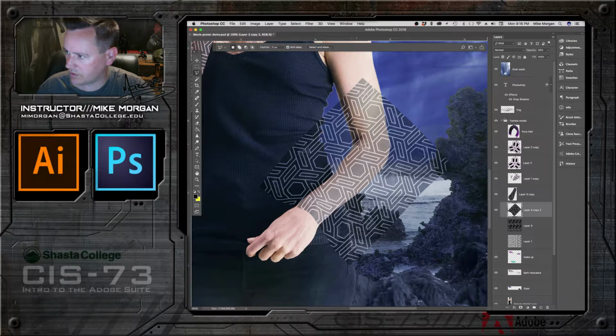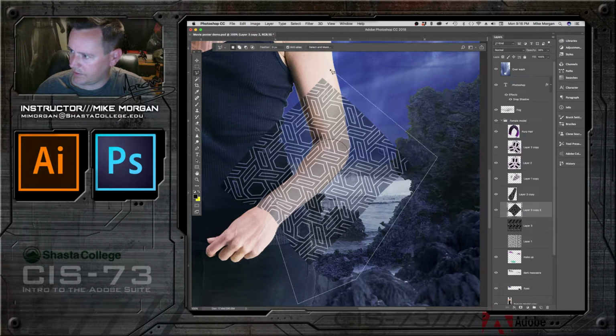Okay, so I'm going to take this polygon lasso tool again. I'm going to kind of just go with the shape of her arm here, and follow this skin line. Everything that's going to be inside of this shape that I'm making will be deleted.